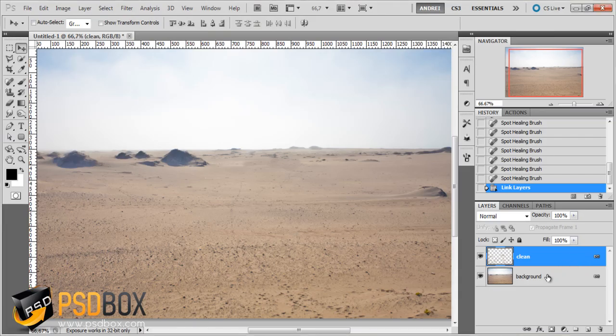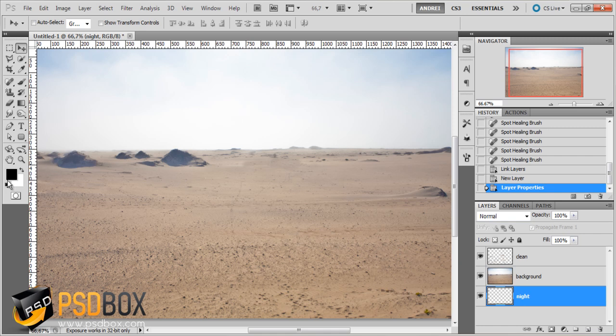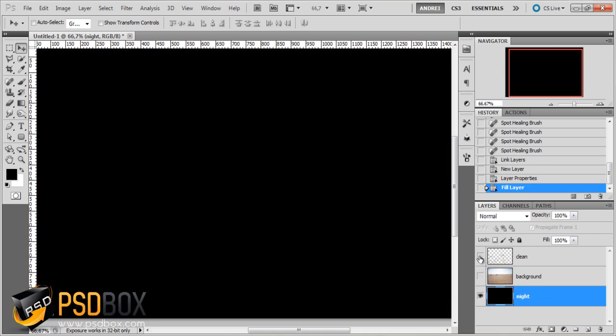So on step 3, select the background layer and create a new layer under it, and if you press and hold the Ctrl key while you press the new layer icon, you can do that, and name this layer night or dark or whatever you want. Set the foreground color to black, and if you press Alt and Backspace you will fill that layer with black, as you can see.